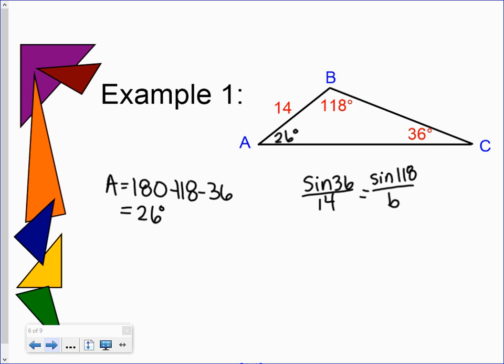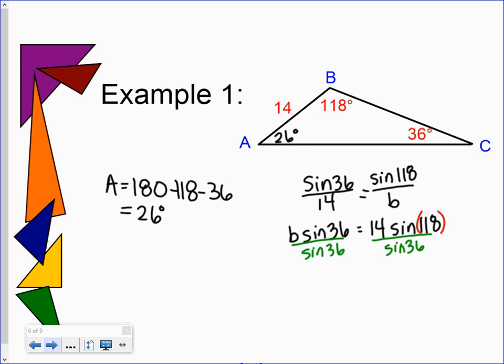Cross multiply, most people will say. So I'm going to write an extra step that I don't always write. B times the sine of 36 is equal to 14 times the sine of 118. And then in order for me to solve for B, I'm going to divide by sine 36 on both sides. Now, I will make one quick statement here about your calculator. Most calculators will bring up an open parenthesis for sine of 118, so just make sure that you close that parenthesis before you divide. And I would not round it. I wouldn't evaluate these as decimals and then round. I'll just plug it into my calculator all in one step.